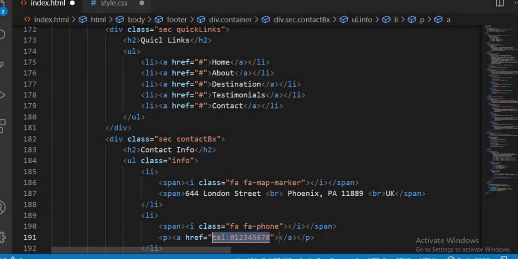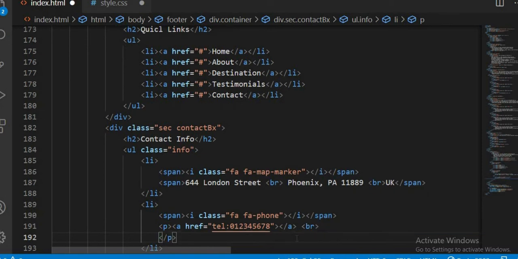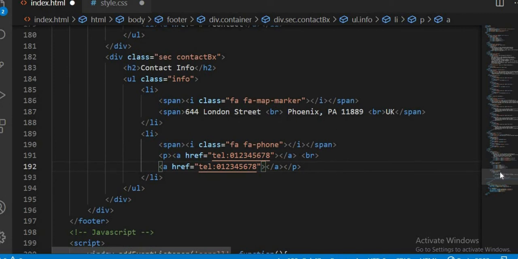So the next thing we want to select is, okay, let's break this, so we can have another anchor tag, and the next one is the email. So okay, you know what, let's make this in two places. So company might have two numbers. So the next thing we're going to do is to get the email address.